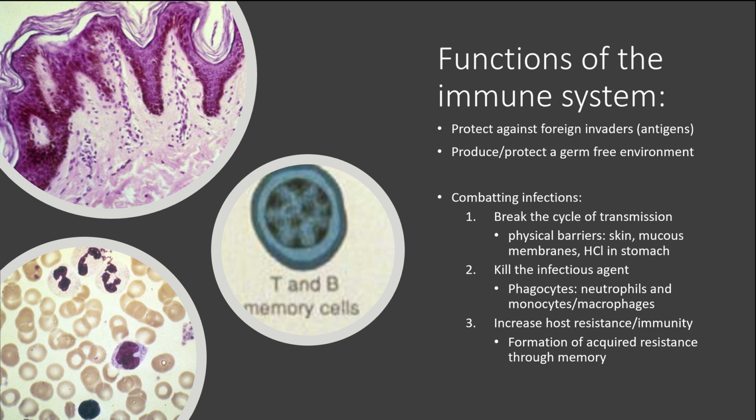Okay? And they do a good job, but again, they're not perfect, right? So if it's a bad enough cut, anything like that, it's going to need the next line of defense, and that's going to be your B and your T cells. Okay, so those are a type of lymphocyte. Your lymphocytes are the next set of defense. And they're going to be called into the scene.